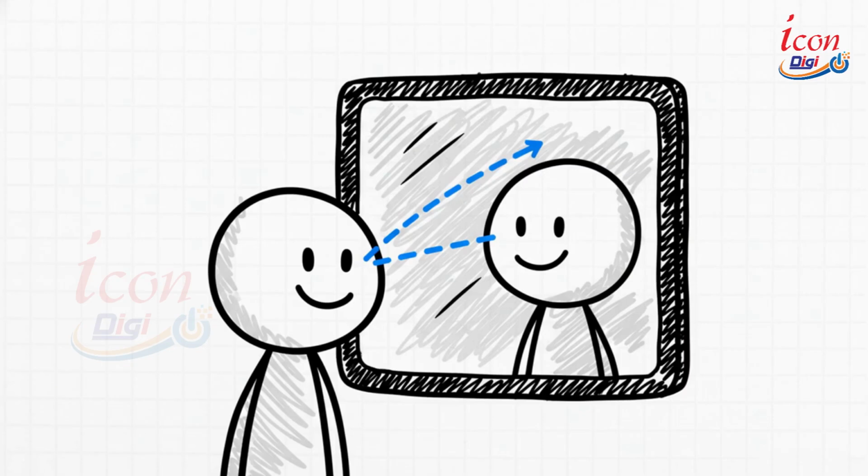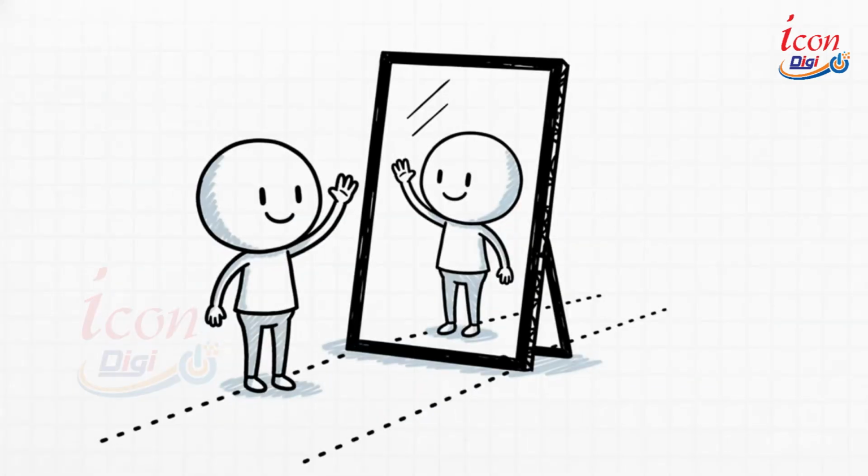And you see this every single day when you look at a regular flat mirror, that image of you staring back, that's just those two laws doing their thing perfectly on a flat surface. It's so predictable, so consistent that we don't even give it a second thought. So what do you see in a flat mirror? Well, the image is always upright, right? You're not upside down. It's always the same size as you. It also looks like it's just as far behind the mirror as you are standing in front of it. And of course, there's that classic switcheroo, it's laterally inverted. That's why words are always backward. Totally predictable every single time.